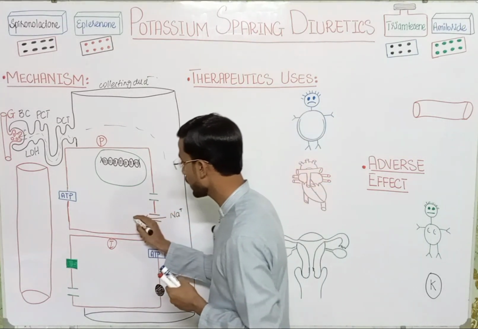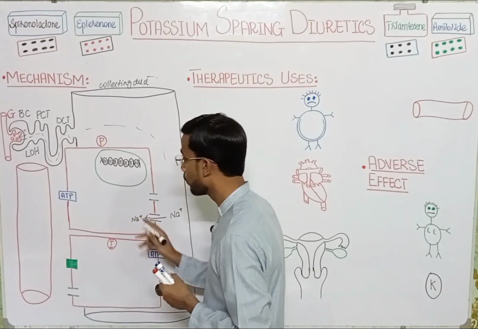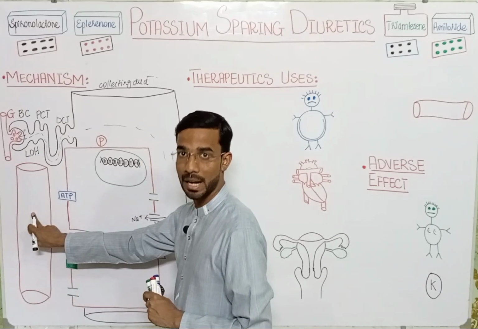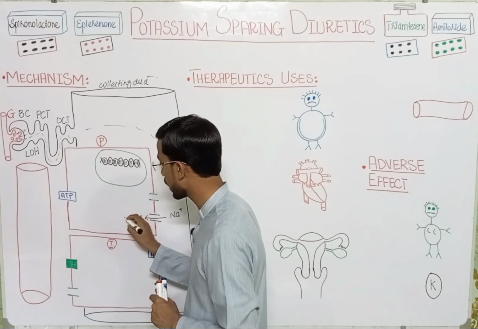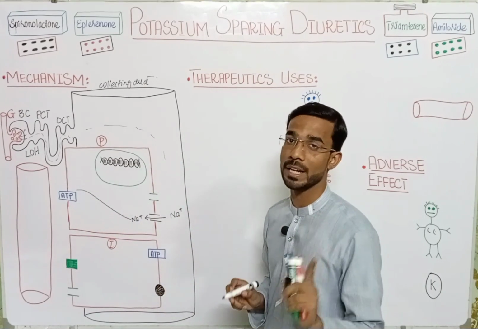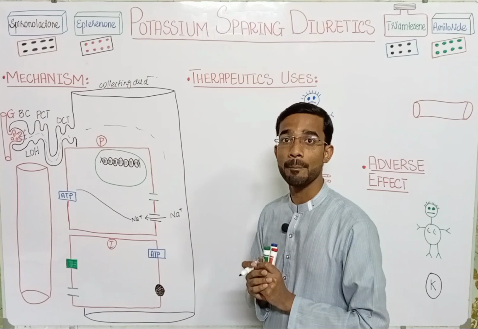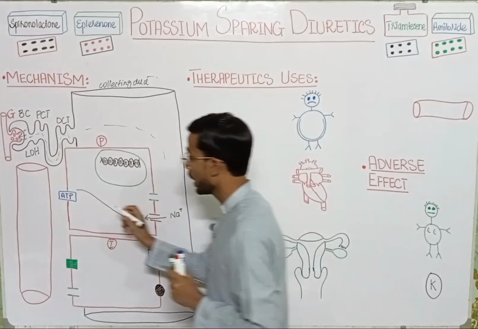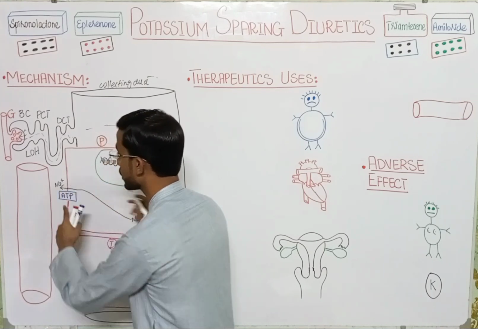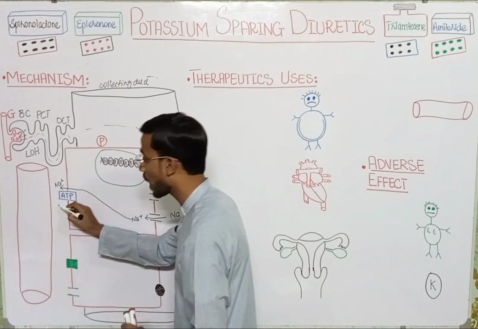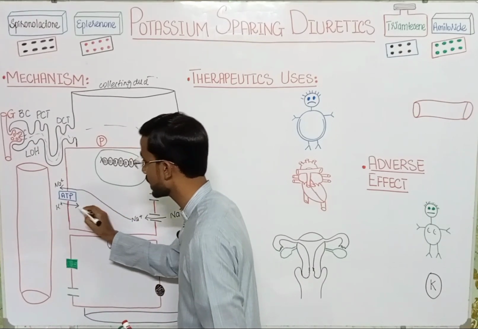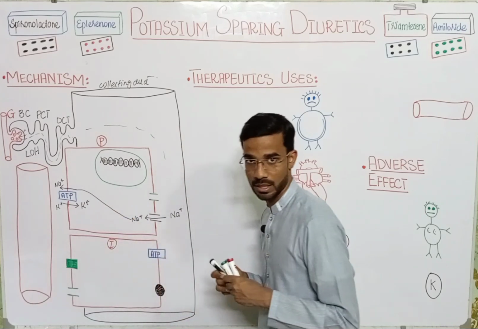Now the sodium that is present in the cell moves into the interstitial space, and then finally into the blood vessel. In that situation, the sodium moves through the sodium-potassium ATP pump, which is the most important pump in our body. So the sodium moves into the interstitial space, and the potassium that is present in the interstitial space moves inside the cell. Here is the potassium.